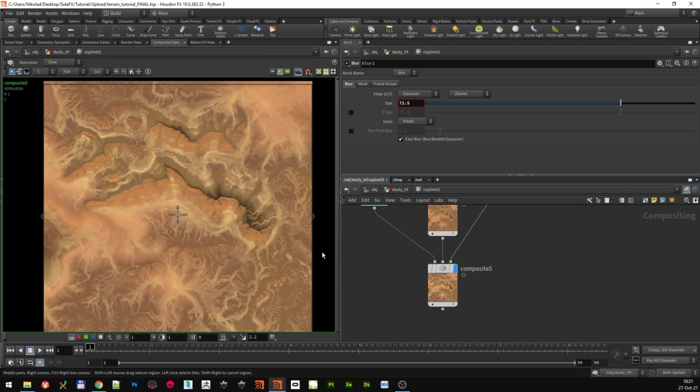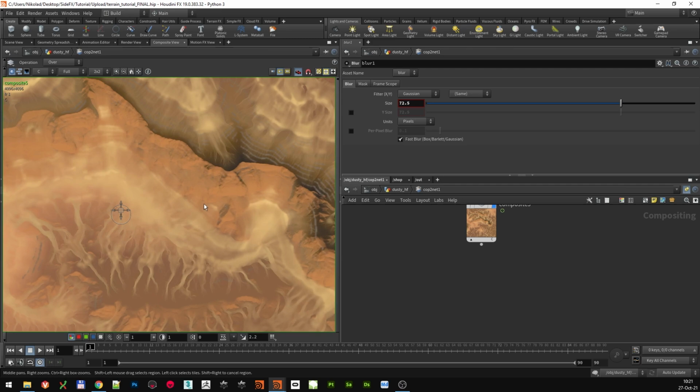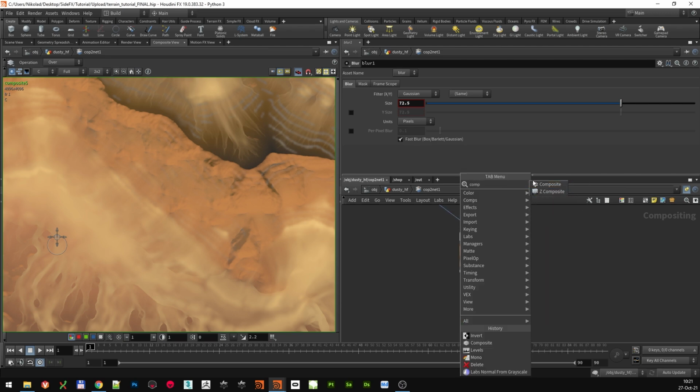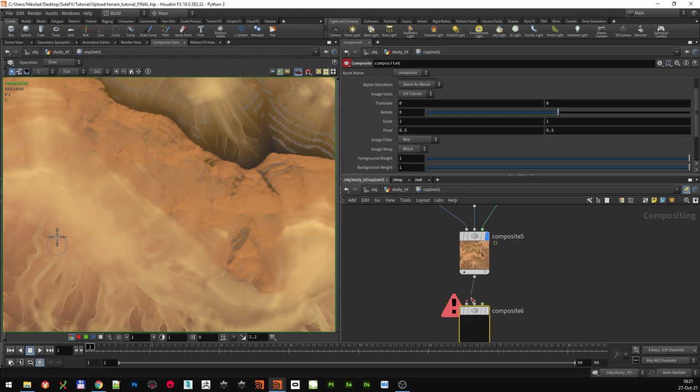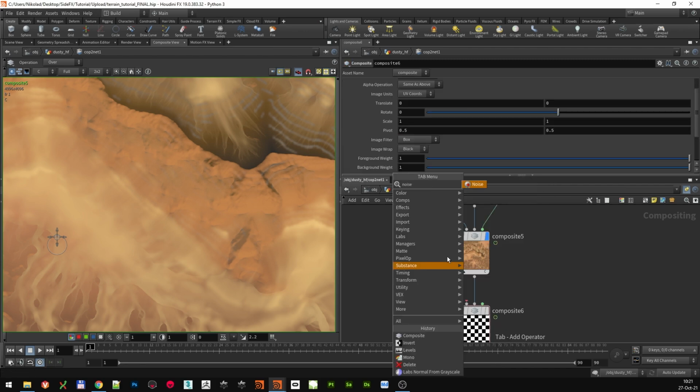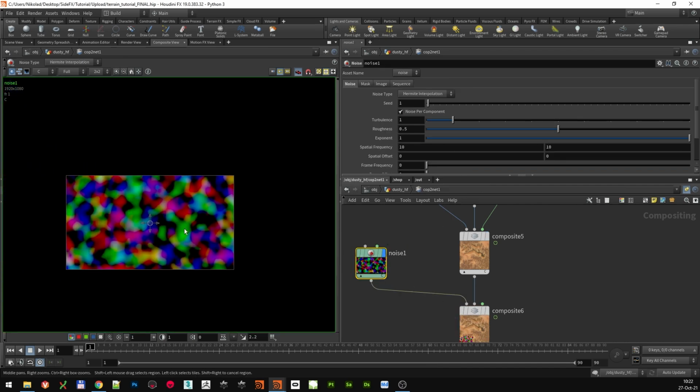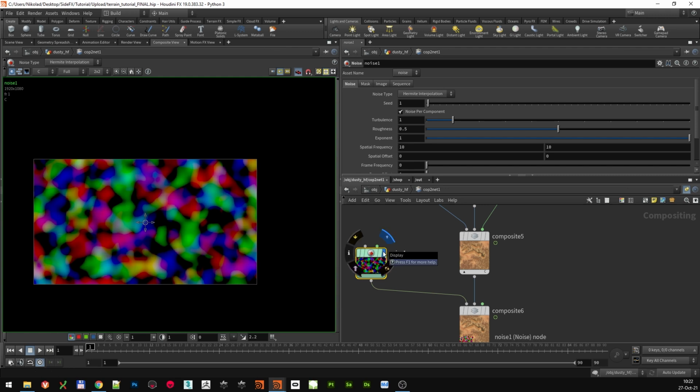Now let's see what more variation we can do. Let's add a very subtle color variation on top of this. So how can we do that? It's again a composite node. We drop that one, put it here, and then I'm actually going to use a noise generator and plug it into here. But for this noise, I need to set it up first.